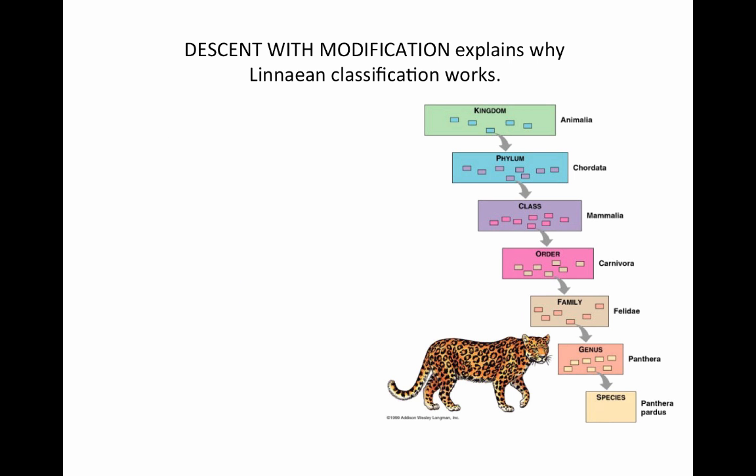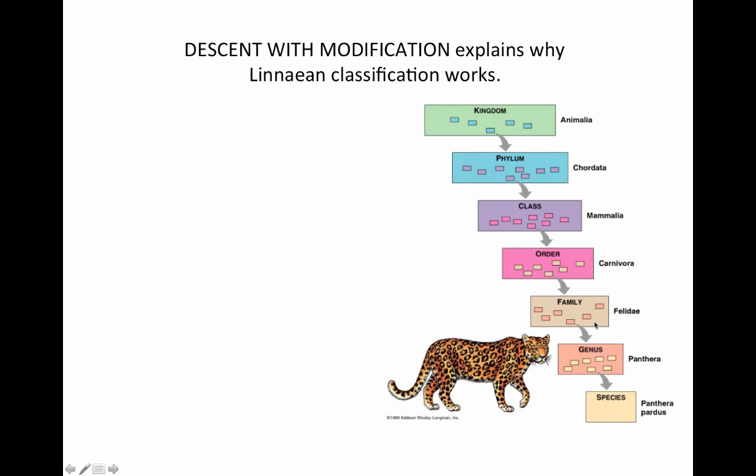And we've talked about this Linnaean system of classification where we've got a hierarchical structure of groups of organisms that share more and more similarities as you go down the line. Organisms that are all very, very similar to each other are grouped in the same species. Groups of similar species are grouped together in a genus. Groups of genera that are very similar to each other are put together in the same family.